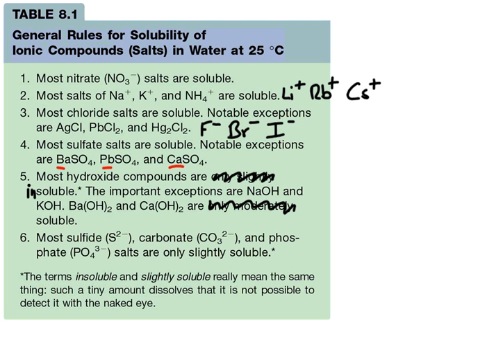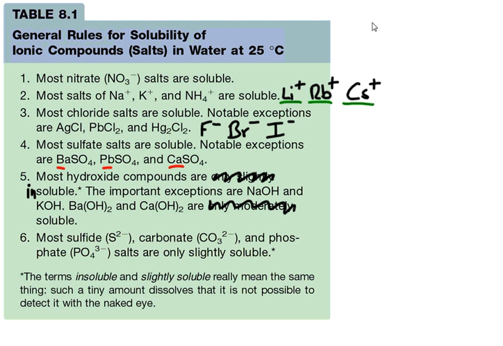The barium and calcium, those are just 2 examples of soluble exceptions. Now, in the same breath, if I were to have lithium hydroxide, rubidium hydroxide, or cesium hydroxide, those would also be soluble because Rule 2 states that it's pretty much the alkali metals. So if you have the alkali metal cation, it's going to be soluble, even if it contradicts another rule.